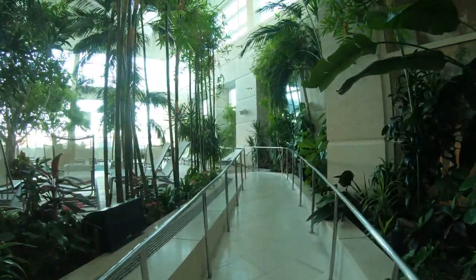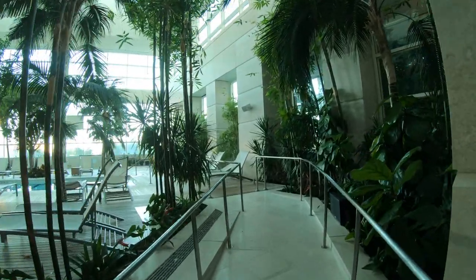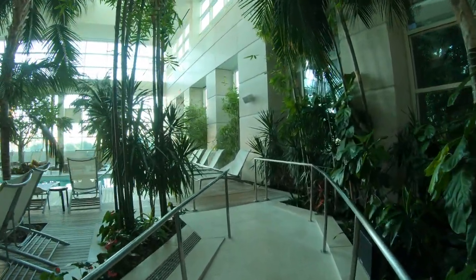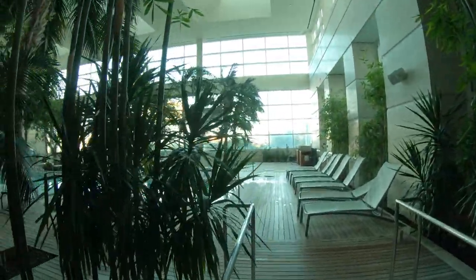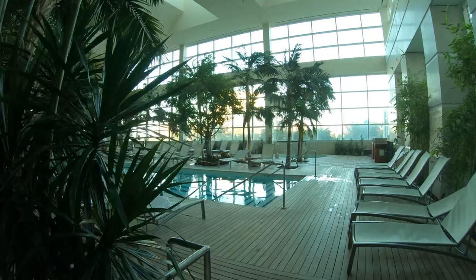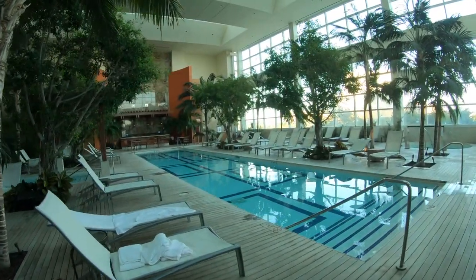After we're done checking out the Water Club, we're going to check out the two pools at Borgata's, one inside and one outside. We've seen the inside one before, but we never went out on the deck. We're going to do that today, as well as the outdoor pool here at the Borgata, which I've never shown before as well. So grab your pool noodle, your mask, your snorkel, and your fins, and let's go swimming today.